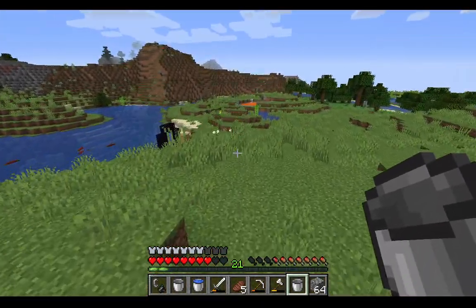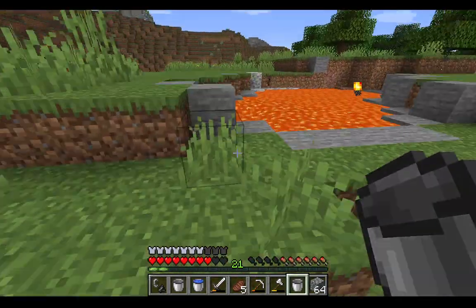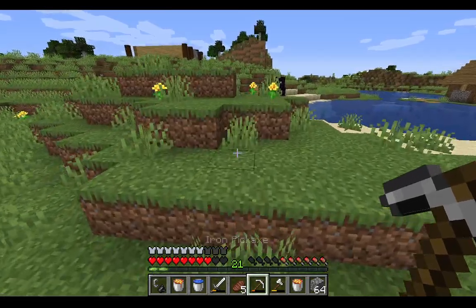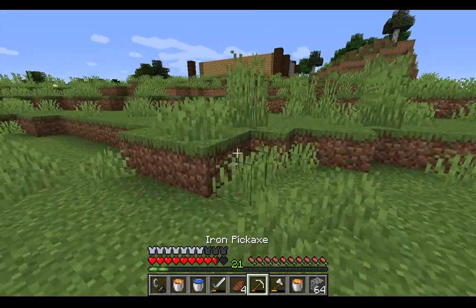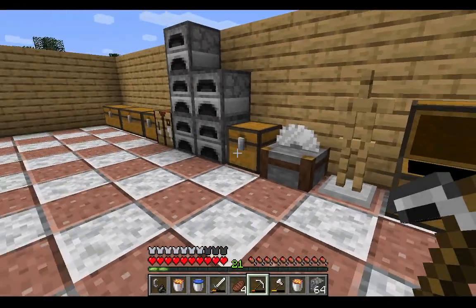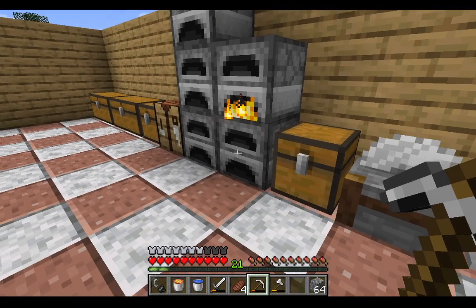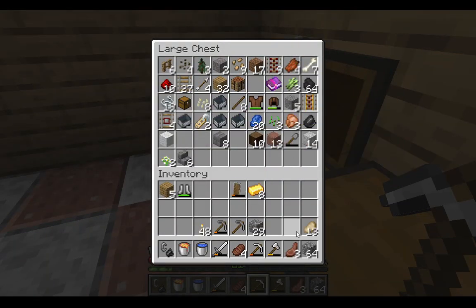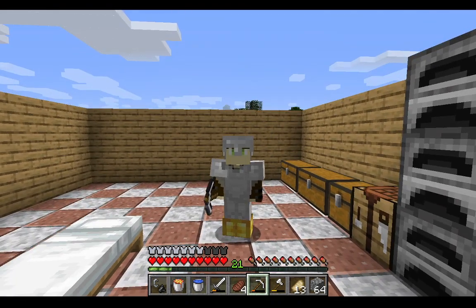Although I probably can begin making some of that. So, go over here to the lava pit. Actually, I will grab some more food before we leave. There we go. That was the chest I wanted to put it in. So, not chest, the furnace. Gonna grab that. Gonna put that back. Alright, we've got everything we need, hopefully.